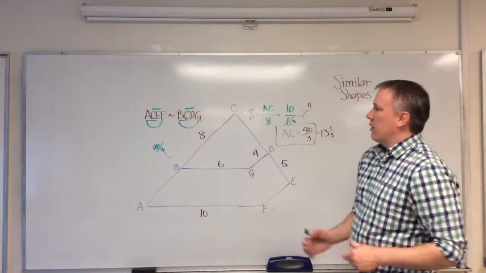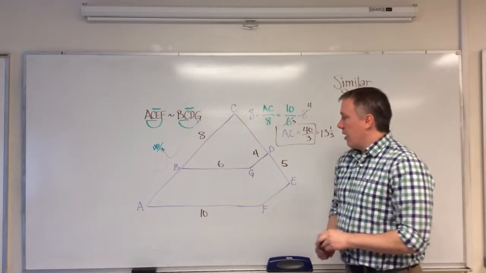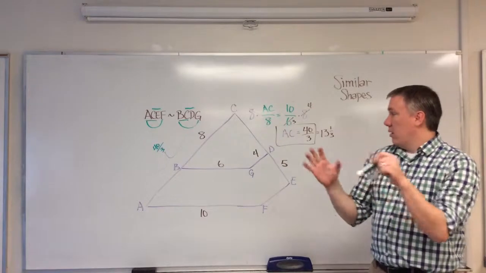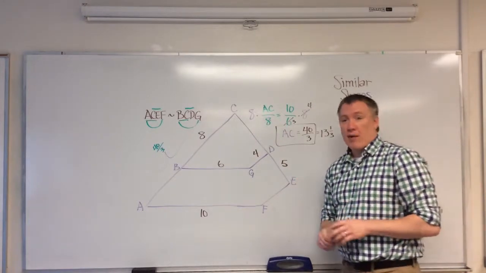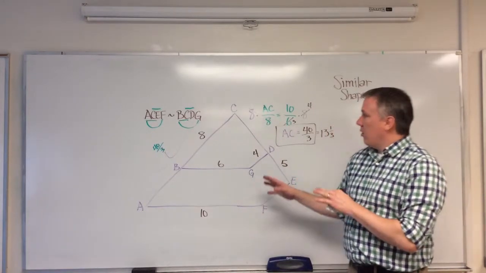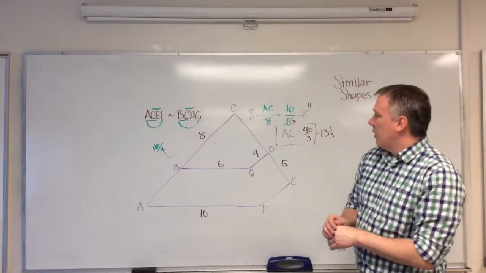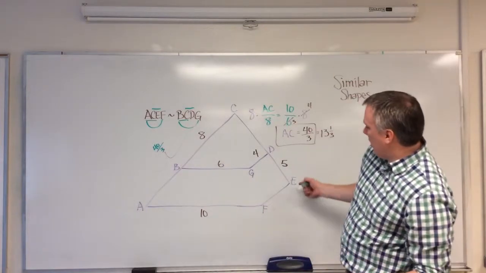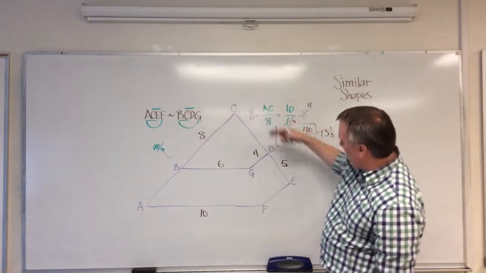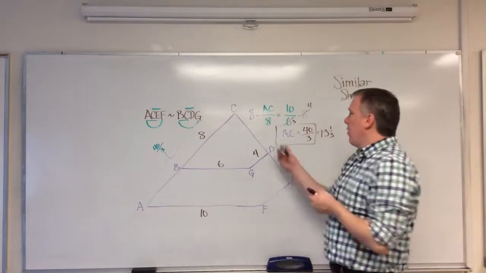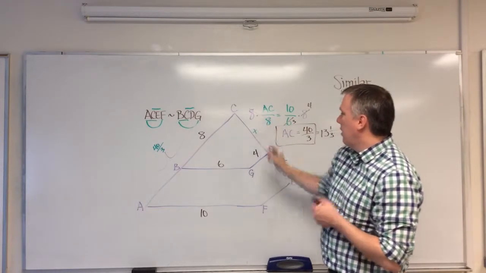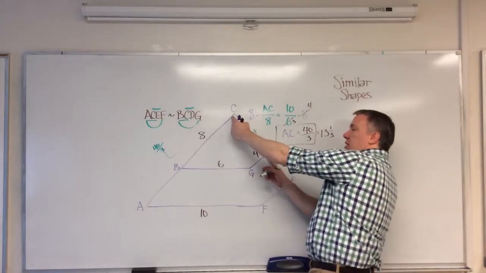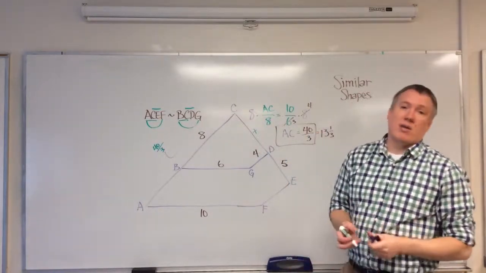Now, using this same information, you can actually extrapolate all the other terms. For the sake of brevity, I'm not going to find them all, but that's the process by which you do it. And if you are uncertain of what to call something, say if you're looking for CE, but you only have part of it, if you were to call this X, then X plus 5 is the whole thing. And then the length of CD is just X. And you can use that as well in your formulas.